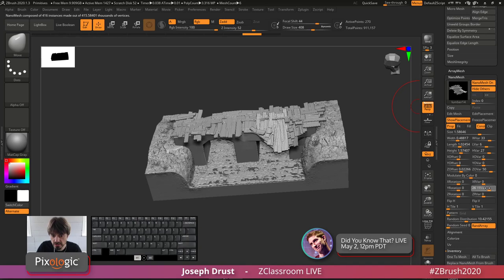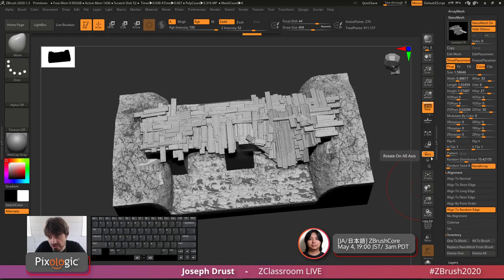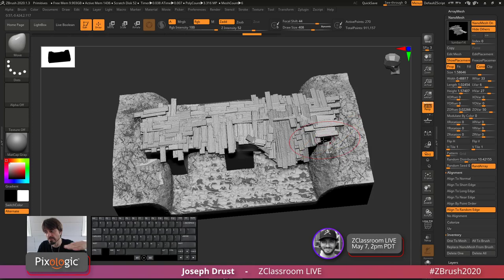Now, the other thing with NanoMesh is it's going to align based on a few things. So in this alignment tab here, you have some different ways you can align your mesh. So they're all going horizontally because that's basically how I created the insert mesh part. So I created it drawing out like that. So when I apply it, if I don't have any rotation stuff set over here, it should follow the same way as an insert mesh would draw out. So it's gonna follow that same direction. And then the other order, which is giving me this kind of left and right chaos, is set by this alignment.